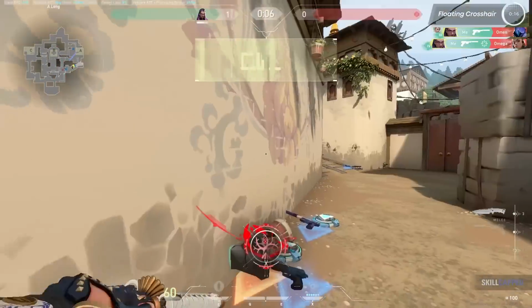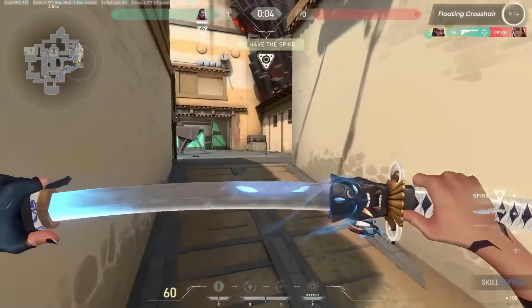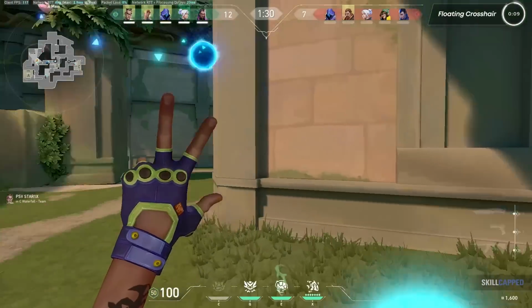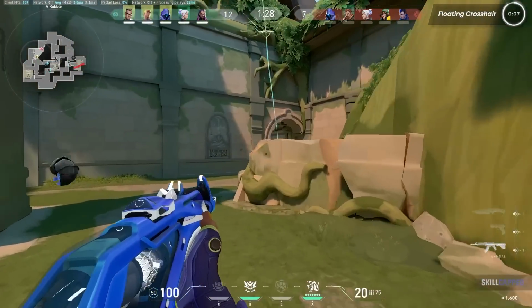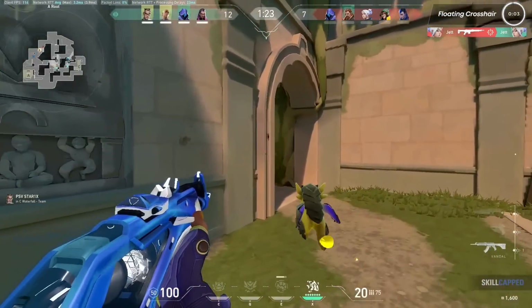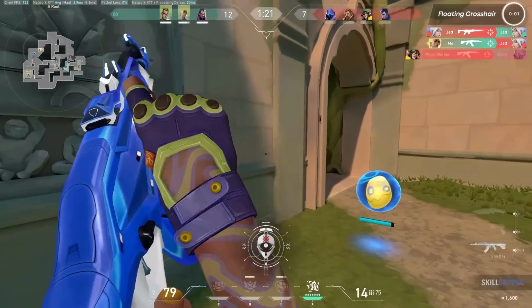And look, learning to take gunfights effectively with your pre-aim and crosshair placement is by far the most important part of improving at Valorant. At the end of the day, even if you make all the correct decisions leading up until the gunfight, if you end up missing your shots, you will lose.